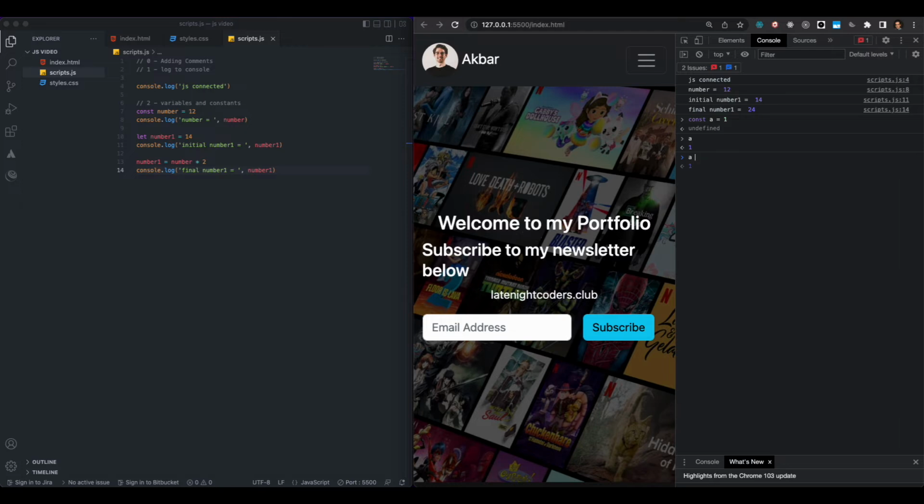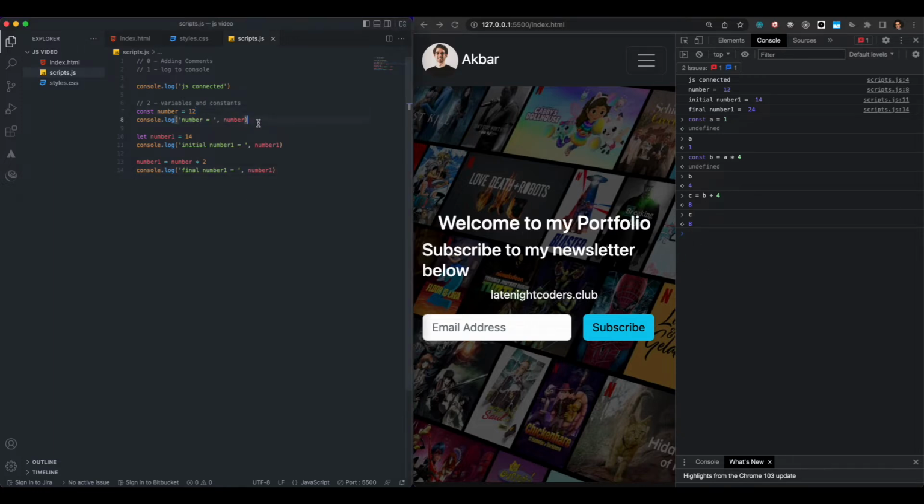Then I can say, for example, const b is equal to a multiplied by 4. Well, a is 1 right now, so b is going to be 4. And in this console, you don't necessarily need to spell out const. You can do c is equal to b plus 4, and that's going to show you c. So c is going to be 8. So you can do everything here.